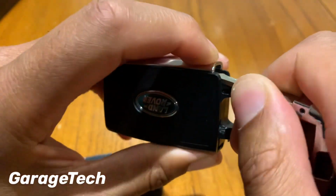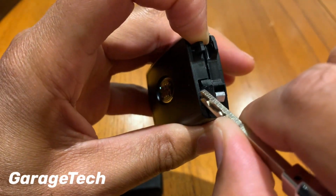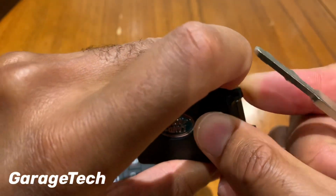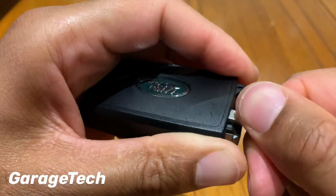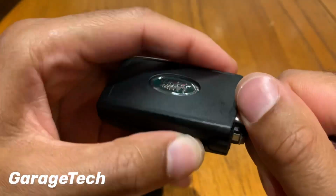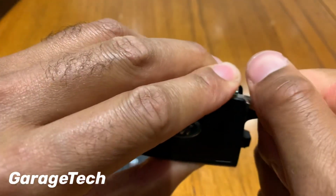And once you've done that first one, there's a tab on this side, so you can actually use the part of the emergency key to get inside here. You might just need to prise this open with your finger, and then you can just about get this inside there. And then if you just lift it up, you can hear it pop. And then there's just one more. If you come over this side again, just give it another lever.